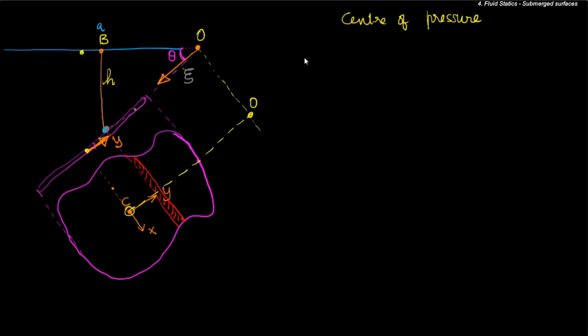meaning at what point does the effective pressure act. So consider the moment about the centroid. The moment would be along the x-axis, so it would be integral y times dF. This would be equal to the effective location, that is the ycp, times the total force. So this is the general statement that we can make, that is the effective manifestation of all the moments as some sort of an equivalent moment.